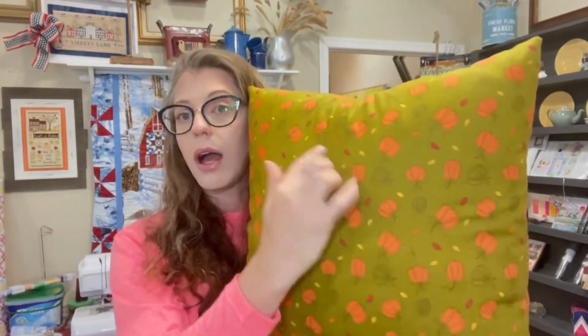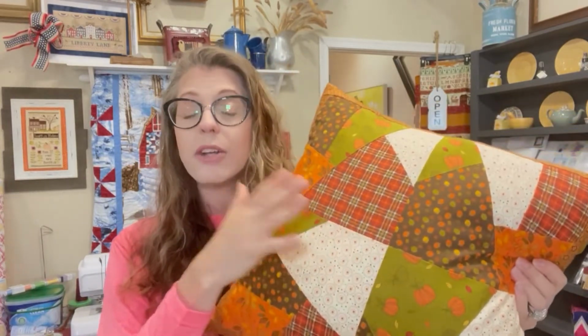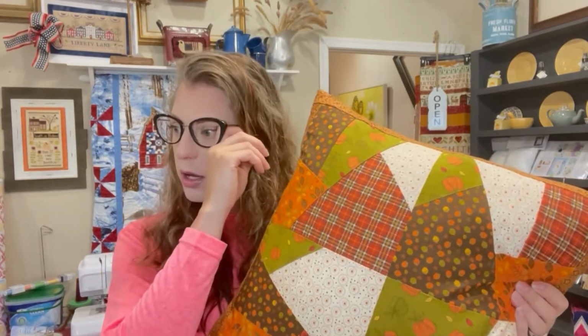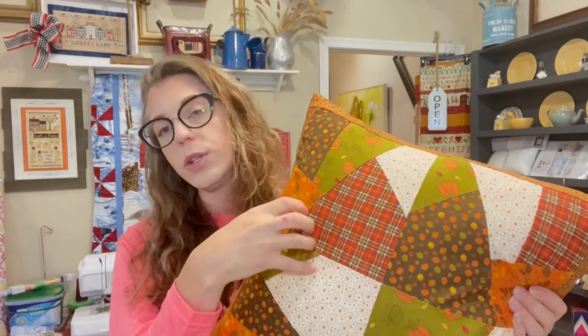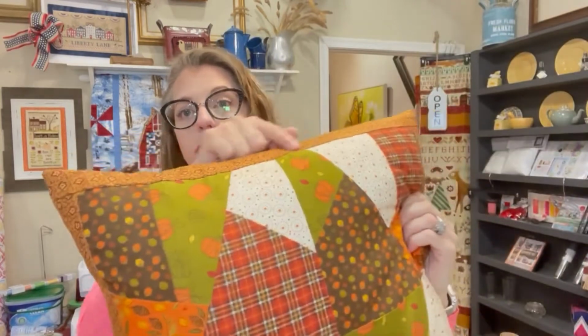I love this fabric so much. I don't know why, but I want to design something that complements this fabric for cross stitch. Anyway, we're doing this class tomorrow. We're going to have kits to actually make this pillow for you to buy. It'll have the fabric kits. You'll get your crazy quilt squares, all your 10-inch fabric squares, and it will include enough fabric for this backing and also to do this border right here.